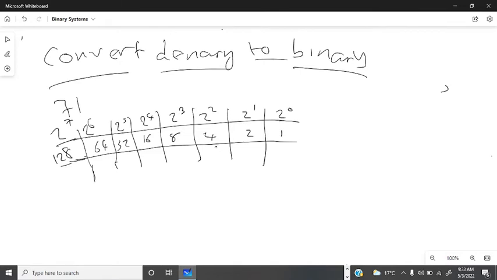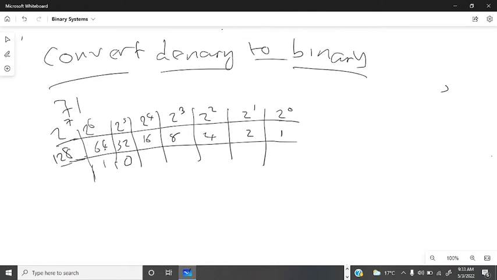So you start with the highest. What's the highest value that you know is less than 71? So from this table, the highest value which I see is less than 71 is actually 64. So I put the 1 there. Then I look for another value which, when I put the 1, can at least add up to 71. So you start going back. So does 32 added with 64 give 71? No. So I ignore that one, it becomes a 0.